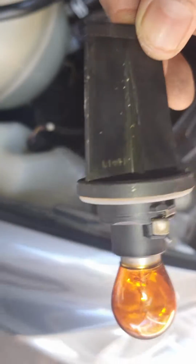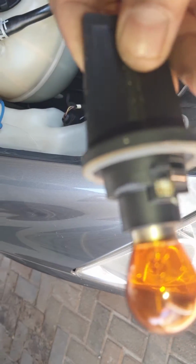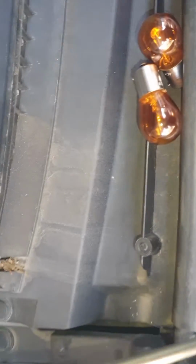And then you can pull it out, and once you pull it out, you'll see the holder. That's the bit you grab on to. Give it a twist. It's not an easy twist, it might be a bit tight. It is a snug fit in there. And once you have that, you can then replace with new bulb.